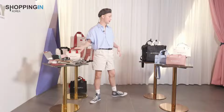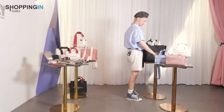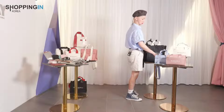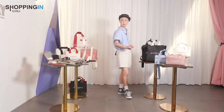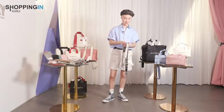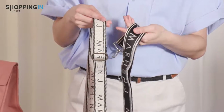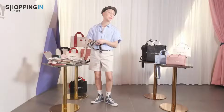All right, now for the main event. Standard fancy straps. Go. Ah, they're shipping it from Korea. Oh, I see. Sorry. There's a skinny and a wide one I see for straps. Yeah. The black one is slightly wider. The ivory one is slightly thinner. So, yeah, if you have your preferences for strap width.